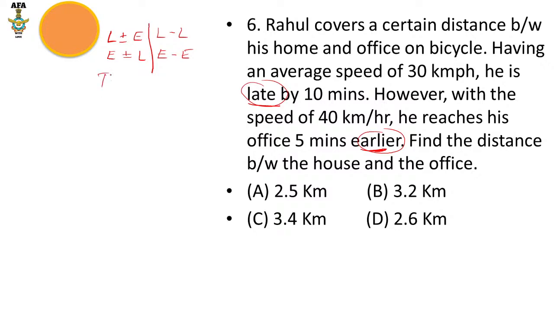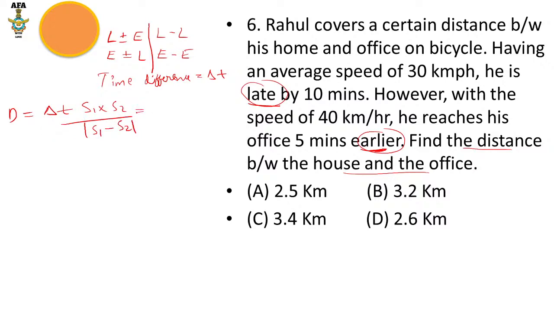So this is the time difference. Time difference is delta t. So time difference delta t is given. Now see, there is one alternate method of solving this question. What could the alternate method be? With the alternate method we can solve the question very easily. So what is the formula? Just remember this formula: d equals delta t into s1 into s2 by mod of s1 minus s2. So this is the formula.